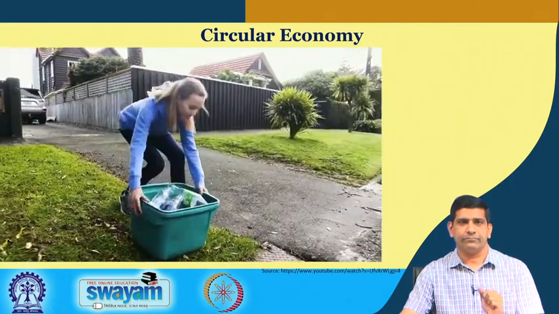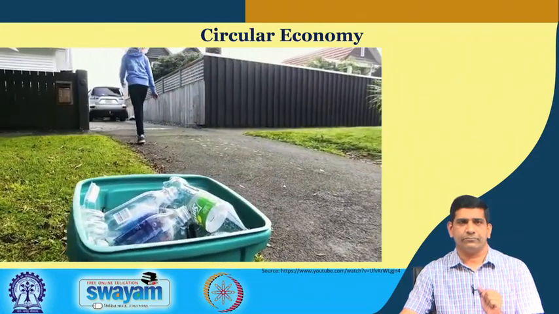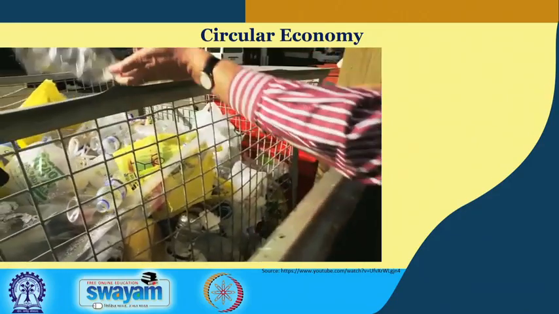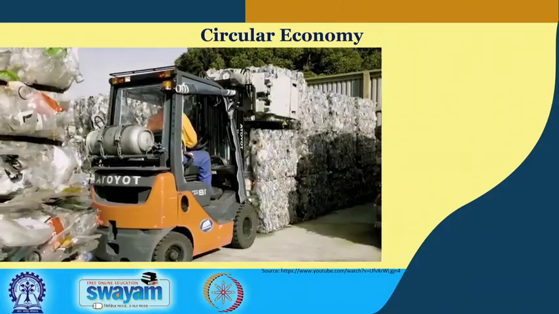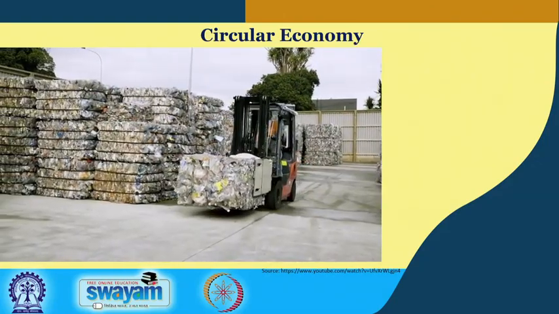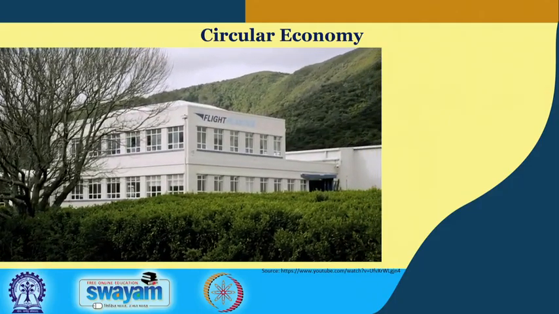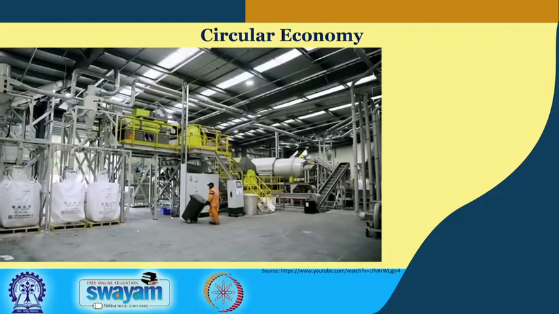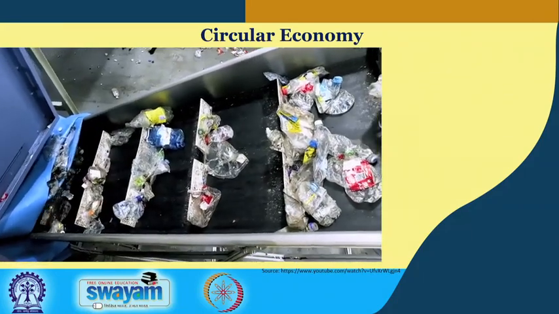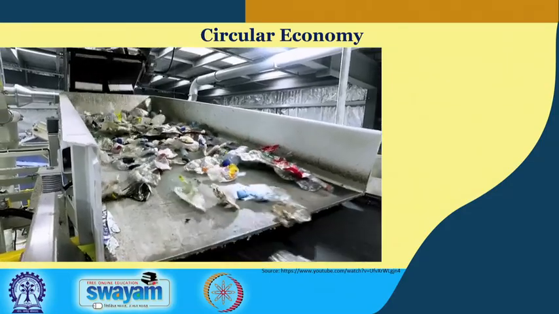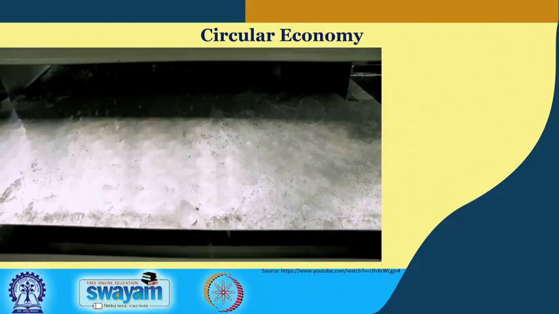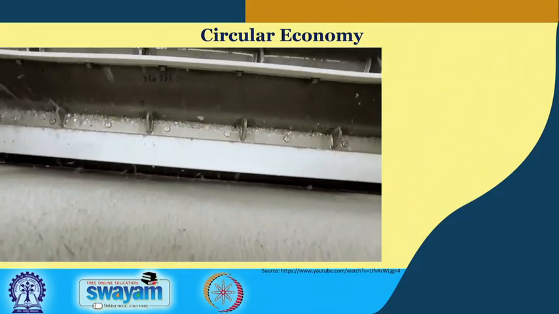For collection, let's see what happens when you have finished using a PET bottle. Depending on where you live, you can either put your PET bottle in your recycling bin or drop it at your nearest recycling centre. A collection truck picks up your recyclables and takes them to a materials recovery facility where all the PET plastic gets separated and baled. At Flight, the PET bottles and containers are loaded onto the conveyor in the new wash plant. In just over 30 minutes, the bottle is washed, granulated and made into recycled PET flakes. The new plant can process thousands of bottles every day.